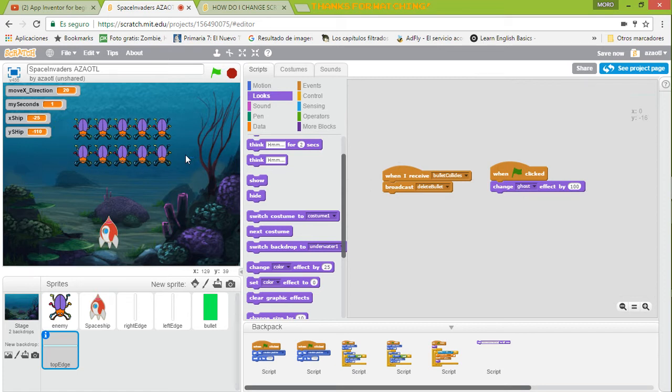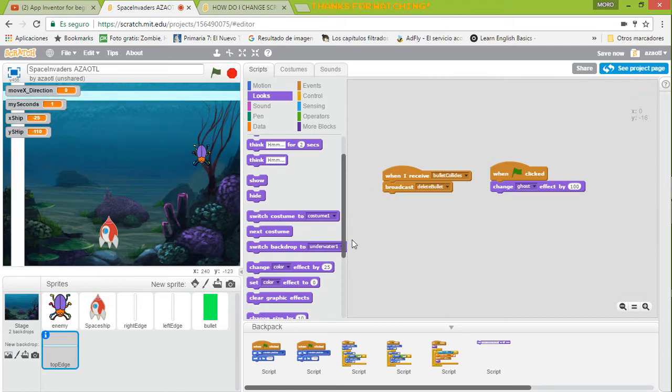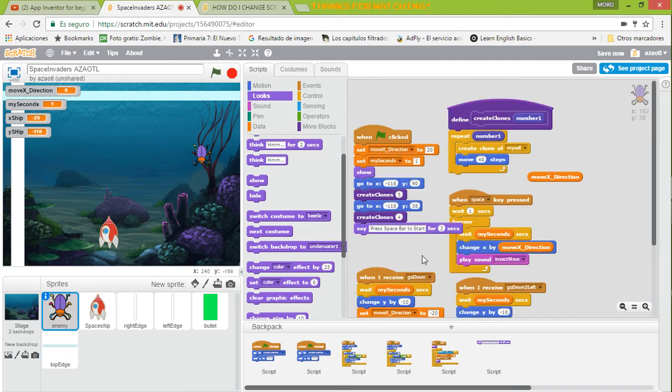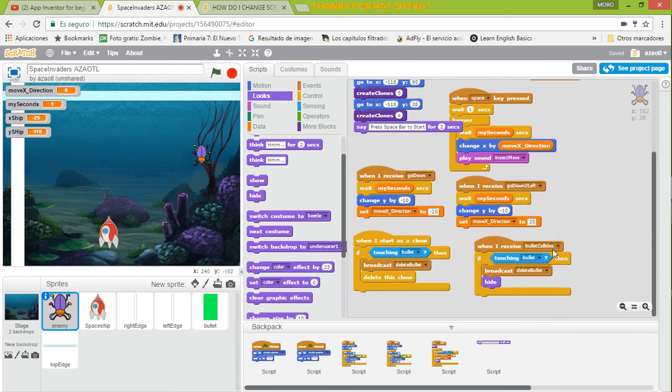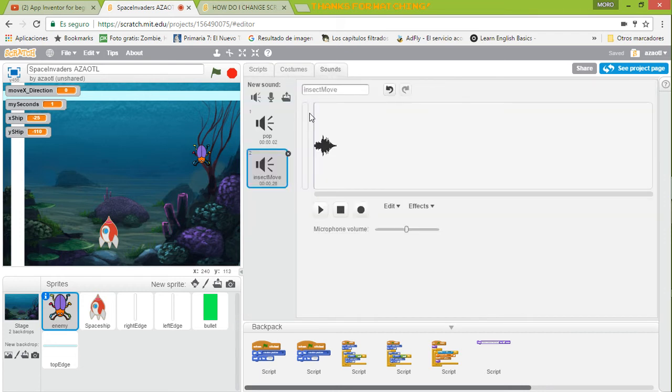I really enjoy making this tutorial. I guess it's pretty cool. Now we need, for example, sounds when we crash with the insects. So what if we go here, and when the insects collide, okay, in this case we need to play like an explosion or something, okay, and we're going to receive this message in collide.